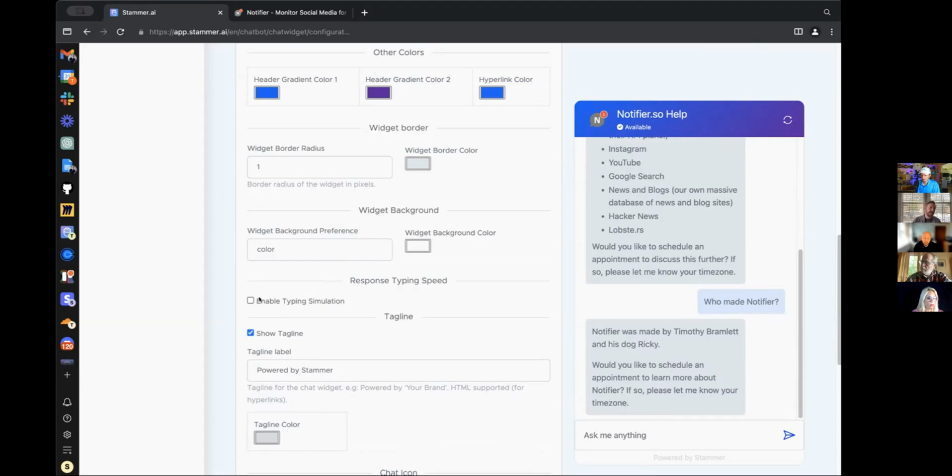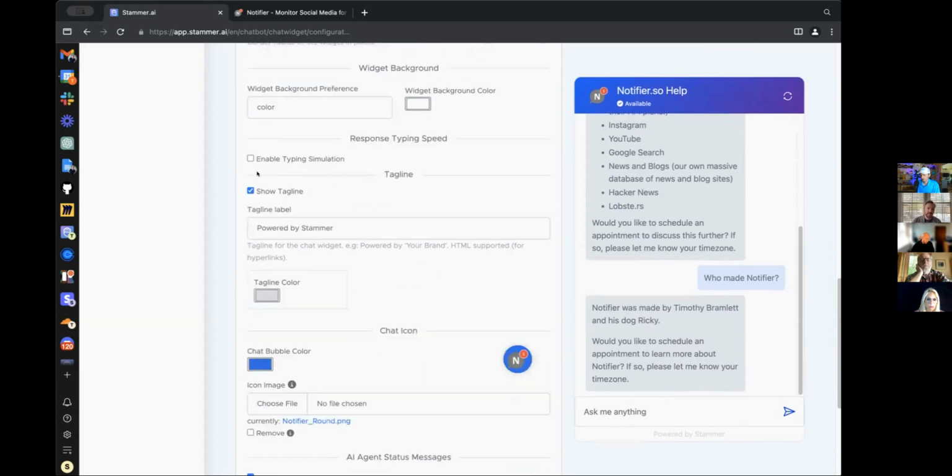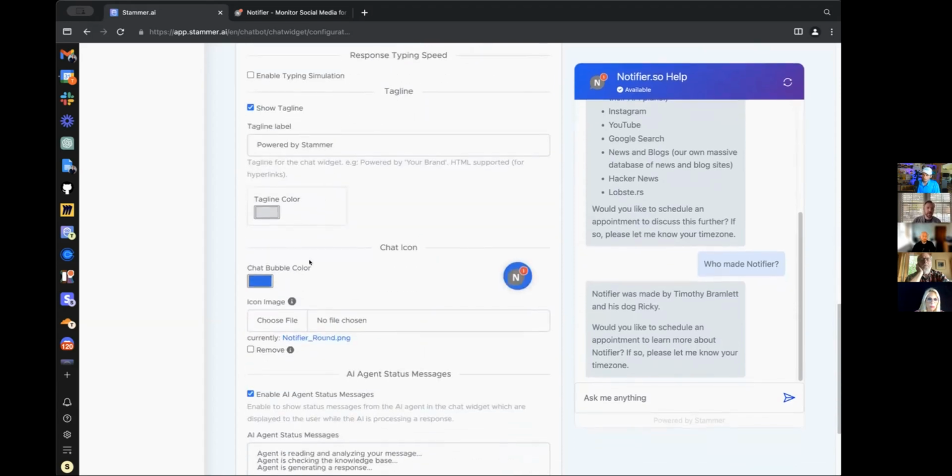That is not necessary whenever streaming is enabled. And streaming means that you're streaming the responses from the LLM directly to the user's browser as they get generated by the LLM itself. So you may see this grayed out and not need to worry about it if you're using streaming. But if not, this will enable a kind of typing simulation. So you may need to speed it up if you're not using streaming.